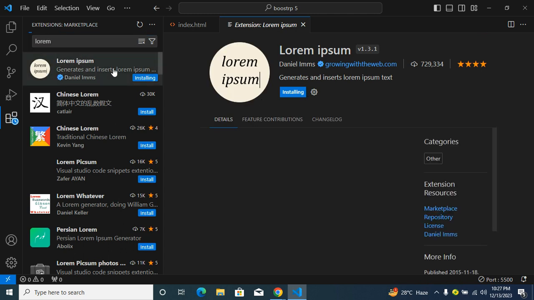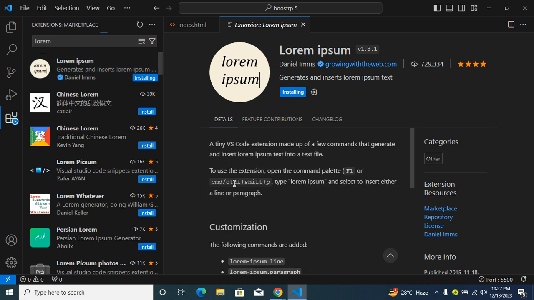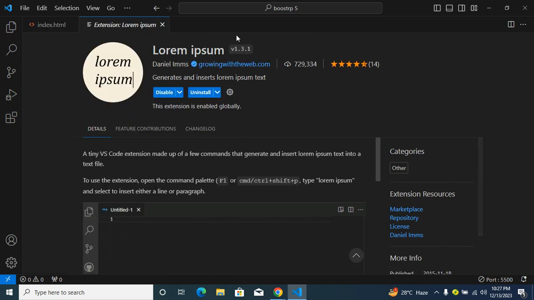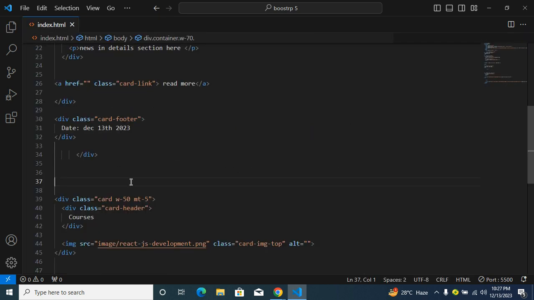So this Lorem is used to generate some dummy text. If I don't really want to use any text, I'll just use Lorem to grab that, and it is what it is. So let's close it back.